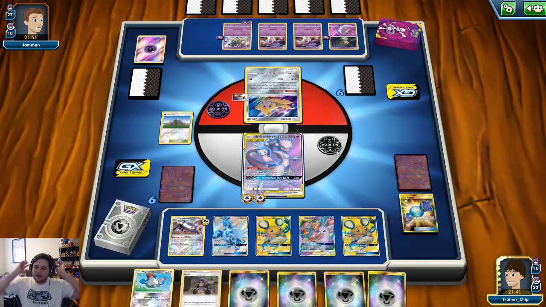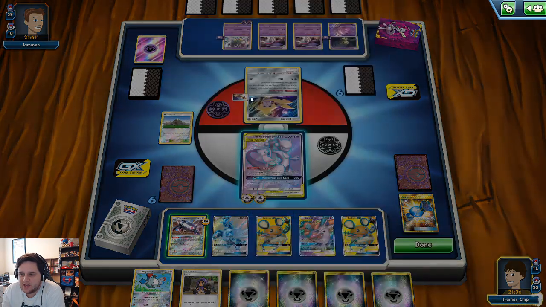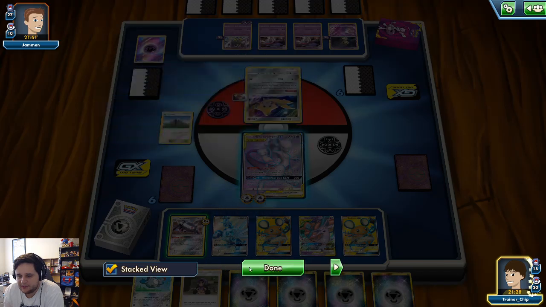Alright, so we have the Timeless. We finally set it up in a game. We could just Timeless Knockout into Venom Shot, Malamar. That might be our best play. Take 2 prizes.